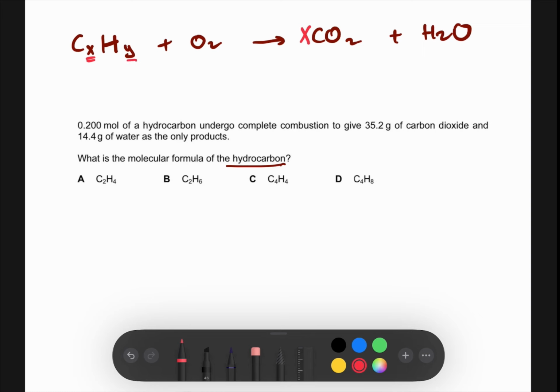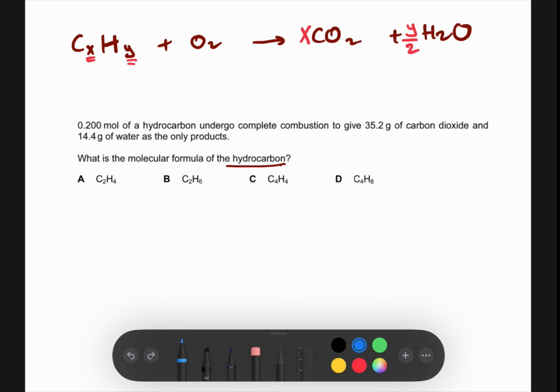And if you look at Y here, how can I do the balancing for water? As we can see, we can represent it by Y over 2. But why did we do this? We just need to have the same number of hydrogen atoms, which is Y. So if you put the fraction Y over 2, the two cancel out each other, and then the number of hydrogen atoms is equal to Y.